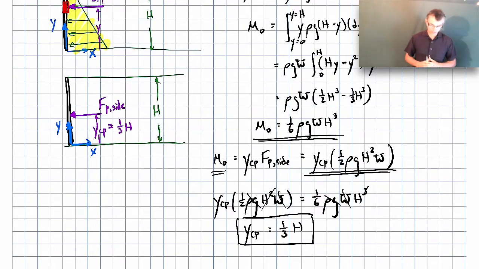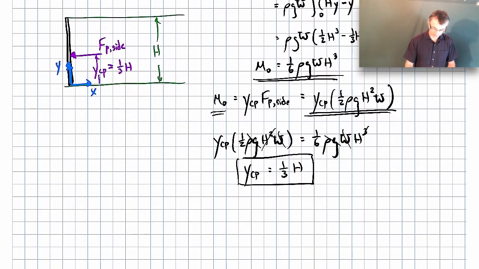Let me say one other thing about this kind of approach. You'll notice that all the pressures I did here were in terms of gauge pressures. I didn't use absolute pressure. So you might ask yourself, well, why did you do it that way? Well, I can show you graphically very easily why we do it in terms of gauge pressure.